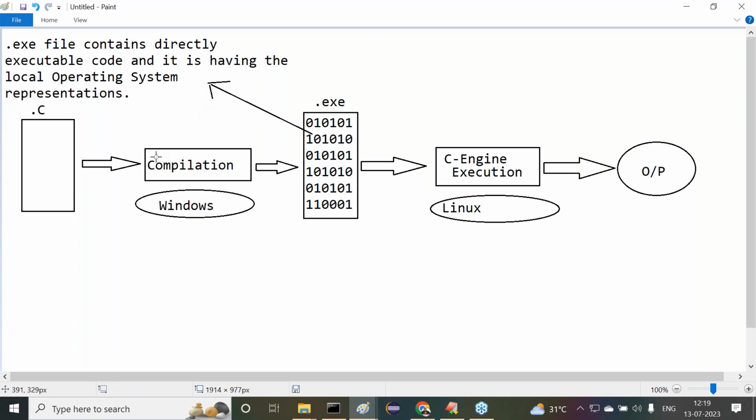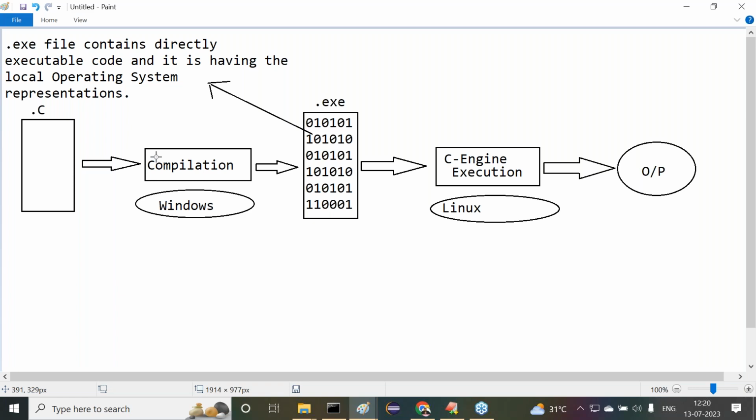Now tell me, what exactly is the nature of the .exe file? It contains directly executable code, and it has local operating system representations. What is that local operating system? The Windows operating system, where we compile our program.